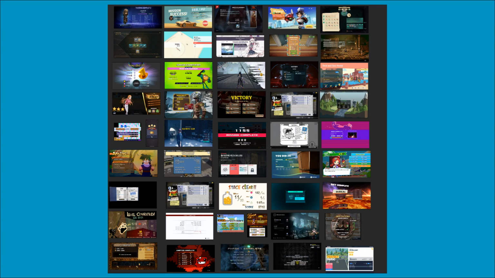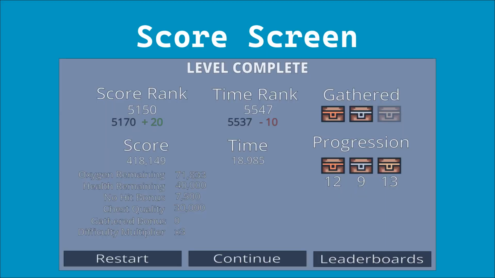I started by gathering a lot of references from the GameUI database website. Based on those, I created a mockup in Inkscape prior to making things in Unity, just to play with different layouts. I started with a 3-column approach. Since I want to show these pieces of info, I decided to work on the components for each piece and get the functionality working first, before deciding how they end up looking.